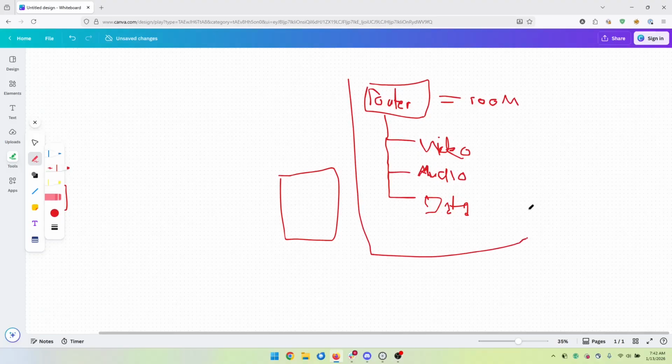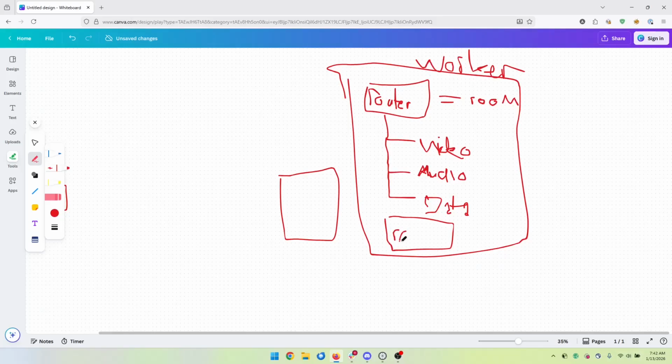And it also packages this kind of stuff into a worker. And so there might be another router on that worker.